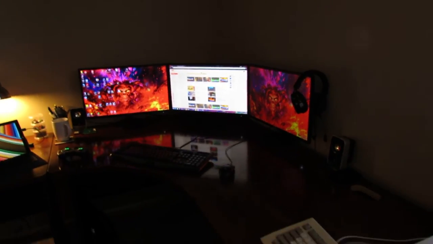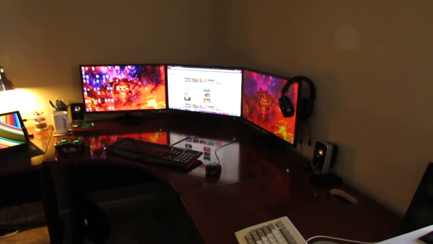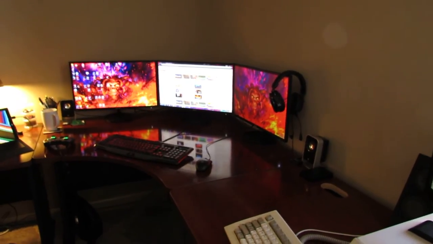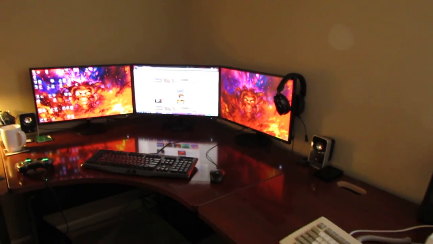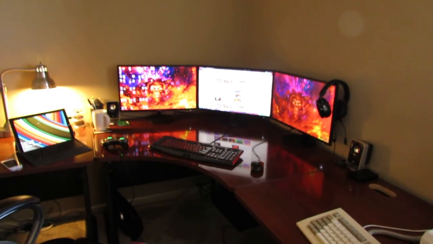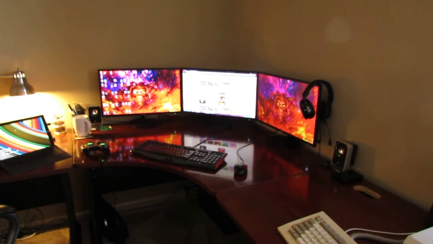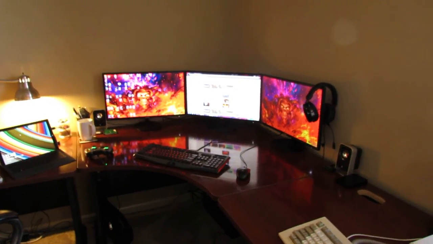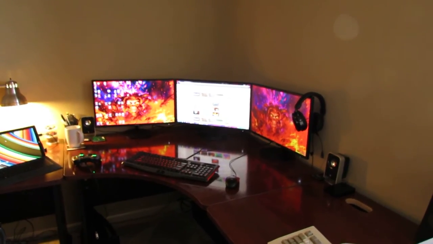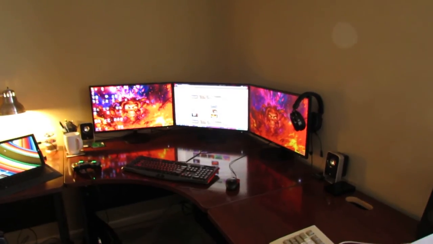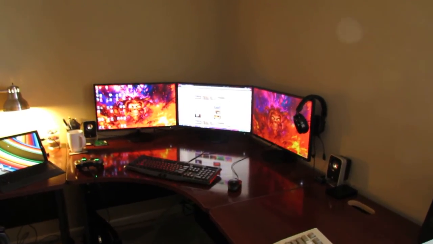Now, there was also a temptation to go for a 4K monitor or a ROG Swift G-Sync monitor, which would ultimately, well, I guess the 4K monitor and the ROG Swift would still cost more than three of these, but I thought I would just wait on that a little bit longer. I think 4K technology and the G-Sync stuff is still very early in its stages, there's a long way to go, and I think the prices will continue to drop. So I'm probably a year away from switching monitors. I'm pretty happy with this setup.